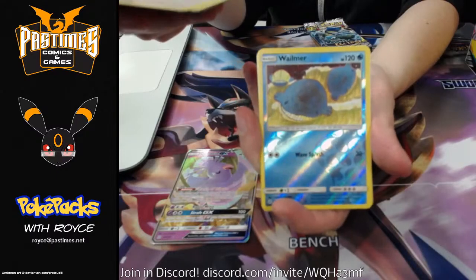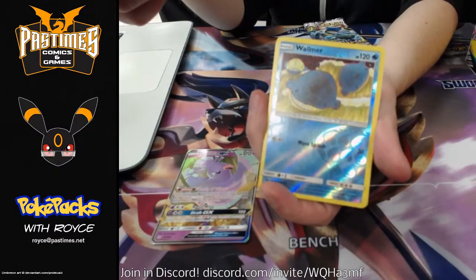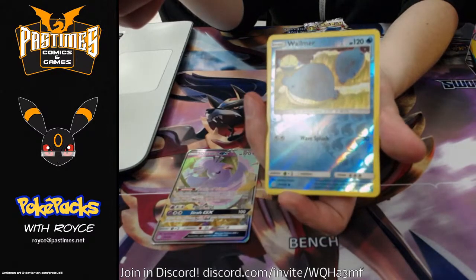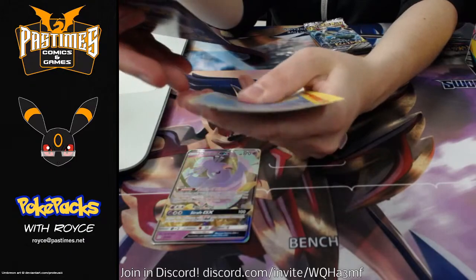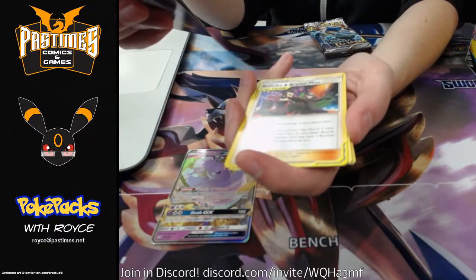Reverse holo Wailmer. You'll notice that this has a different holo than the Sun and Moon sets. Excuse me, Sword and Shield, the Swish sets. Sun and Moon has a different foiling, which is a different thing. And GXs have a completely different foil.